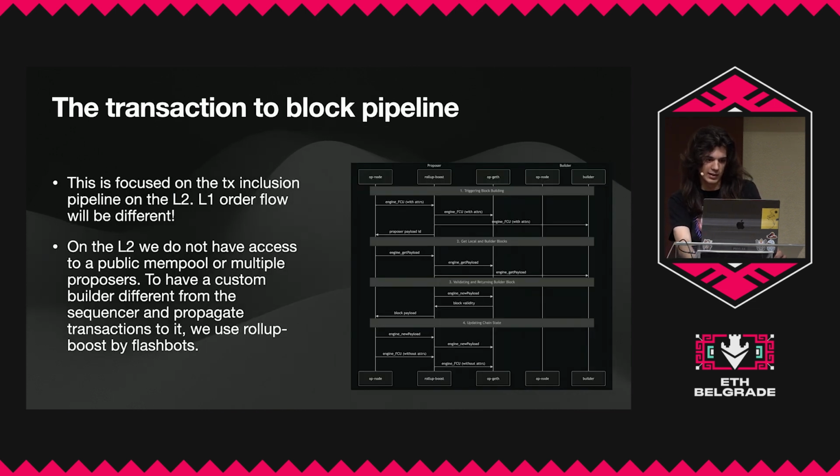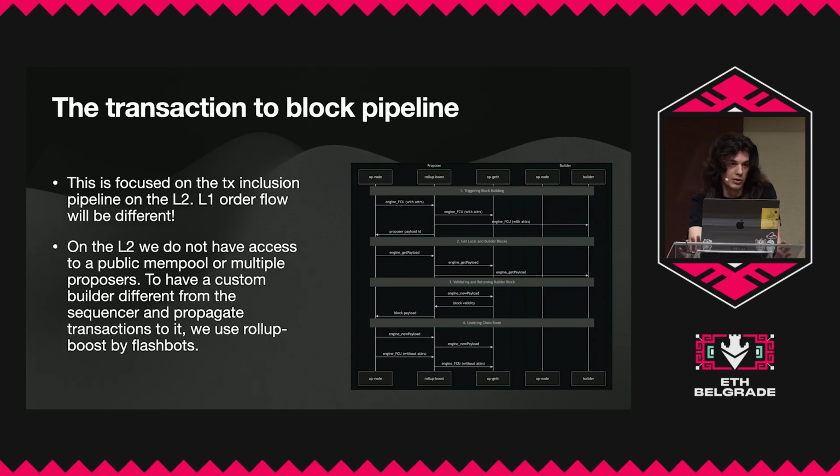At Phylax, we deal with building blocks for L2s. So this will look different from the order flow on the L1, so keep that in mind. A key difference is that on L2s, we don't have multiple proposers or a public mempool. This means that the sequencer is the one including everything and holding all of the transactions.